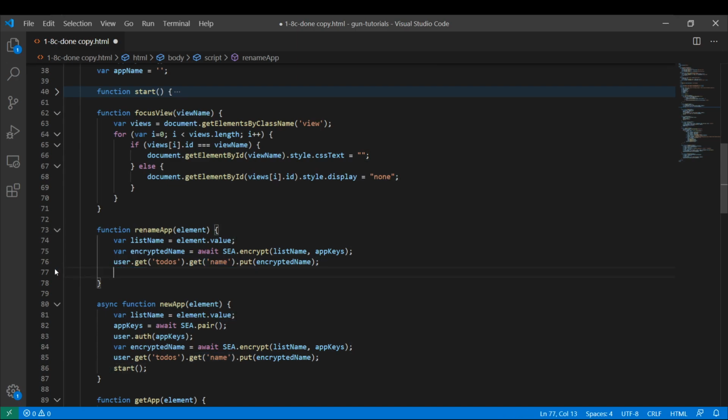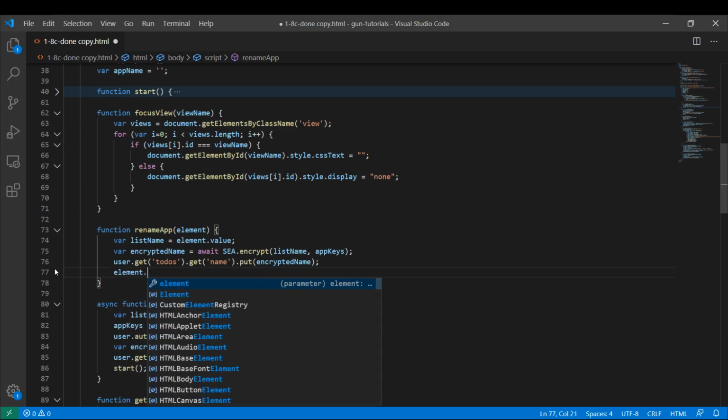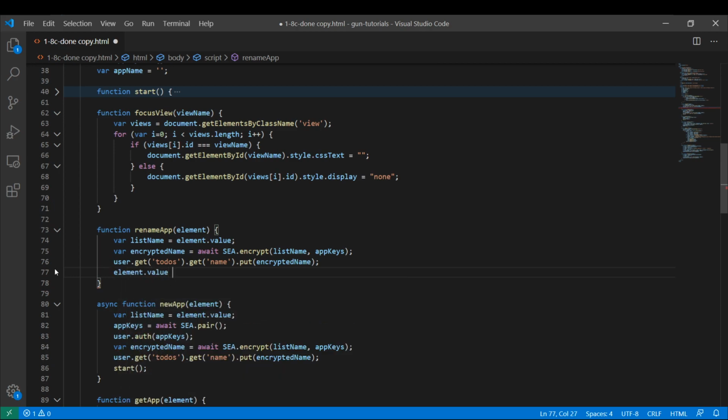We will do element dot value equals empty string because we want to clear out that input so our text doesn't stay there, so that the users know that something happened, for example. I think we're good on that. Oh, I need to make this an async function because of this await right here. All right.